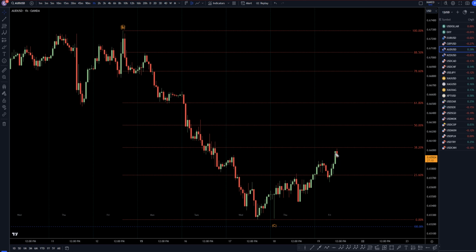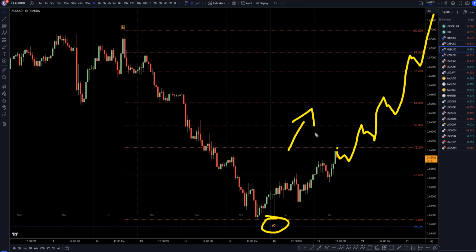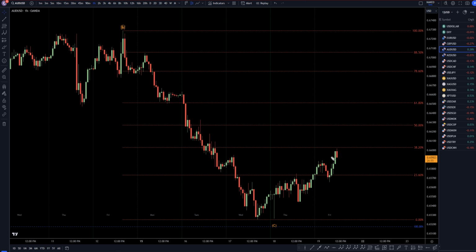But like I said, even if this is the end of an ABC, these Fibonacci levels will be areas of resistance. You will get bounces off those levels, but you most likely will not get a break of structure if this really is the end of a correction and it really is continuing the uptrend. So, like I said, unless I see something like this, like a big engulfing move to the downside, I would definitely continue to look for longs in an uptrend, at least until we have some evidence that this really is a correction and then it really is going back down.